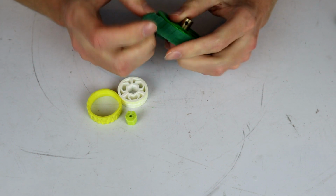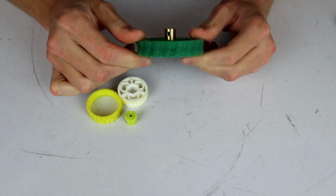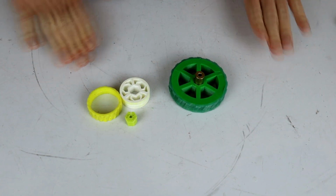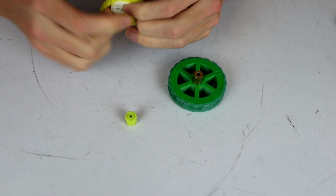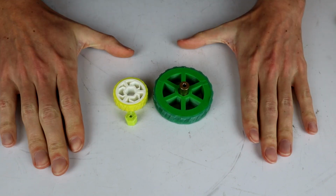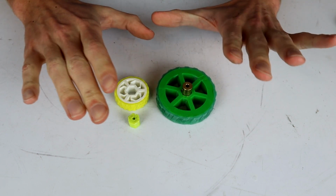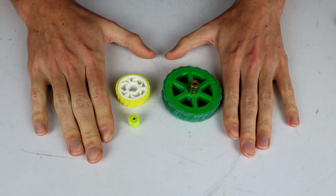The other thing is I've had a couple of people recently talking to me about my wheels and how I make them, so I figured I'd go through the process a little bit more. The last time I did this, I did 3 or 4 different processes, and then I did just a wrap up, and I didn't really go through the full process all in one go. So what we're going to do today is go through the whole process all in one go, and I'm also going to talk about some improvements. Actually, I'm going to test some improvements first. If you just want results, skip to the end of the video, but we're going to look at some improvements to the design of the wheels and also the design of the molds.